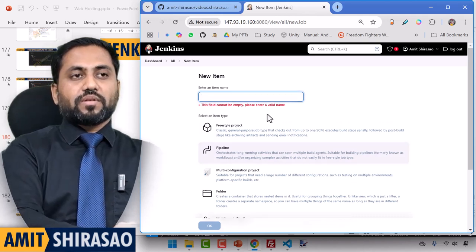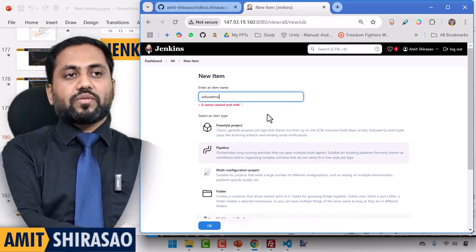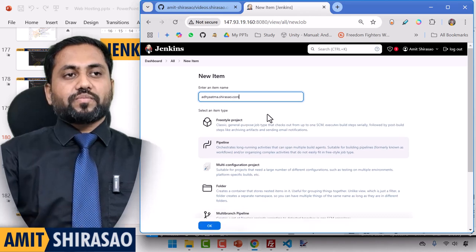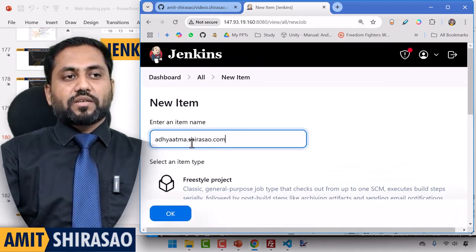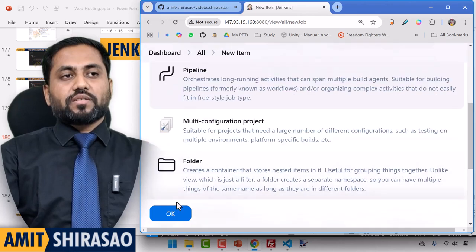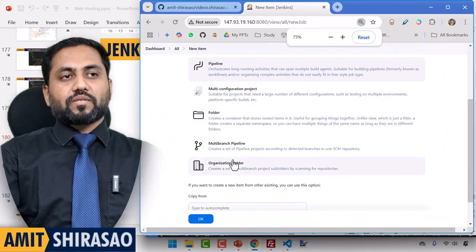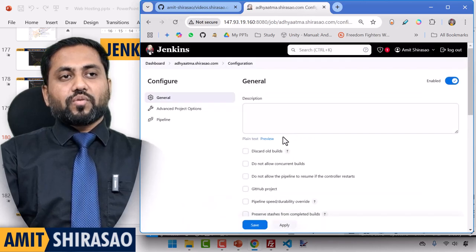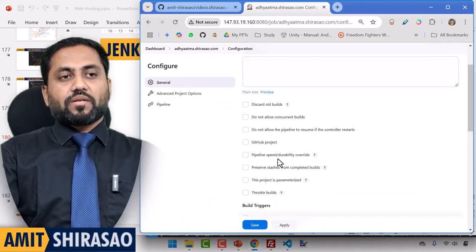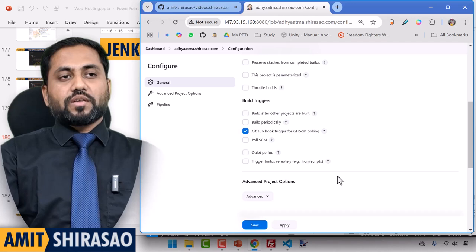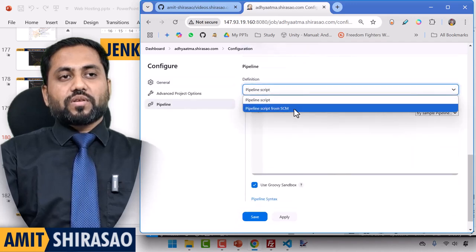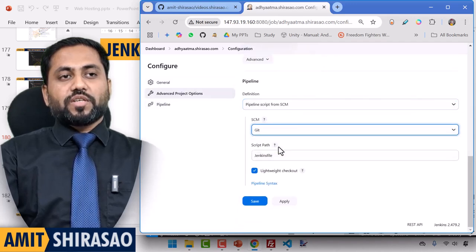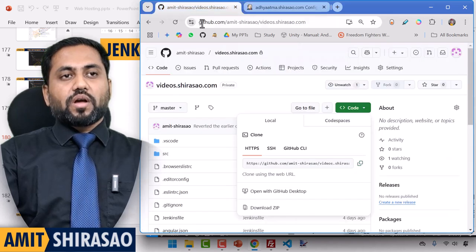Then another pipeline by the name adhyatma.shirasao.com. Spelling check. Okay, done. Pipeline selected. What else? Then comes from SCM. SCM is of type git repo.